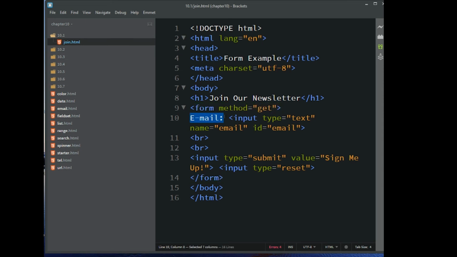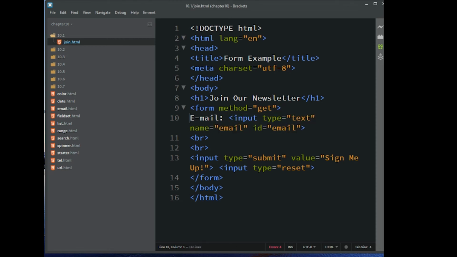You have something that identifies what you're going to put in, and the input, these are the values, and this is a single inline element that allows you to say input, and then all of these attributes inside input tell you what it's going to do. So this one is an input, the type is text, the name is email, and the ID is email. Both the name and ID are given to you by your scripting programmer. So that is not something that you will just automatically make up. They are unique, and you can call them anything you want.